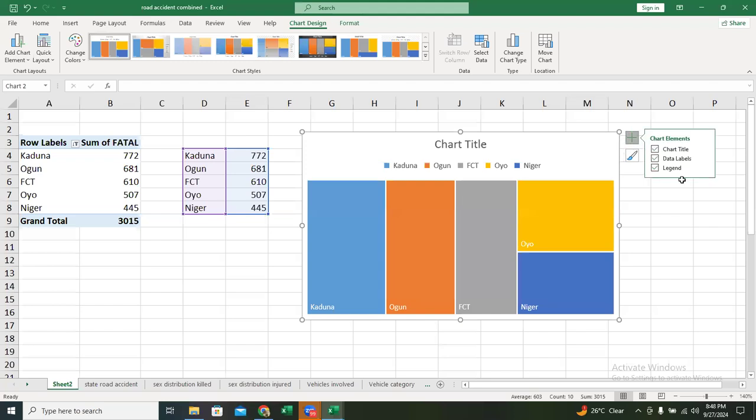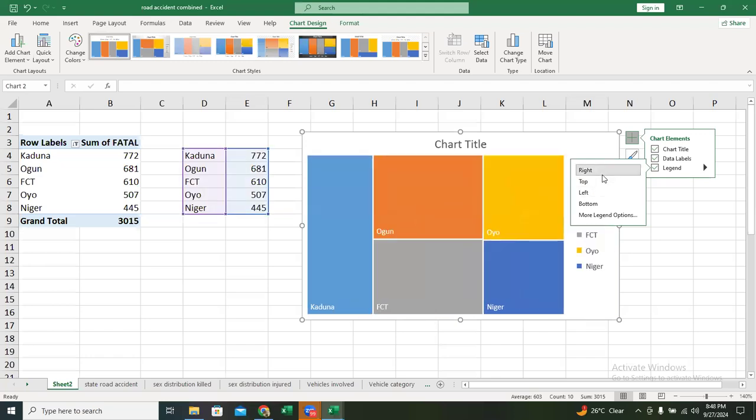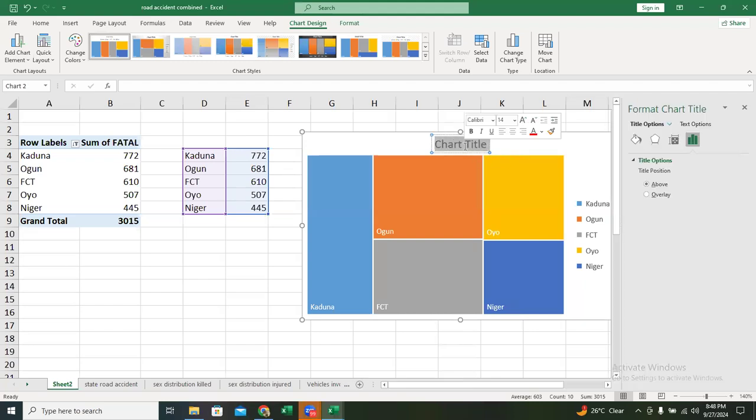You can change the position of your legends by coming to chart elements. I've taught you guys all this. I can decide to put it on my right, and then my elements come here. But please don't forget what I taught you about every single chart. You must rename your chart title. So if I want to rename my chart title here, I can just come here and say, okay, top 5 states, just like I did with the previous chart. Top 5 states.